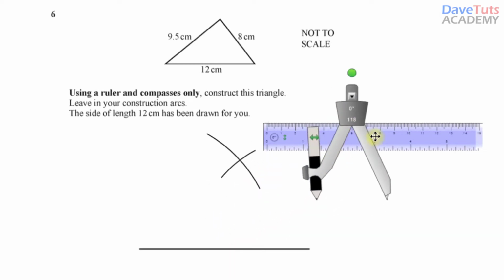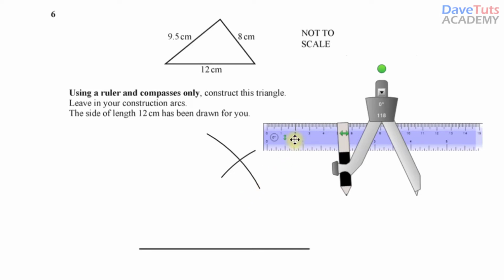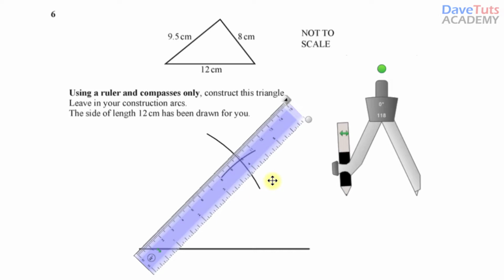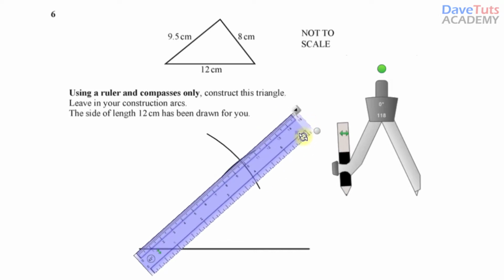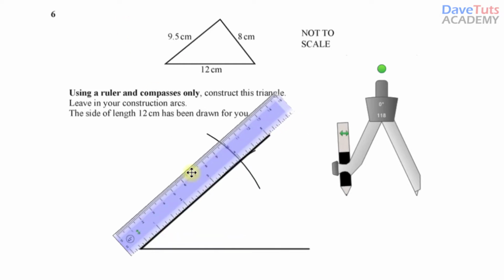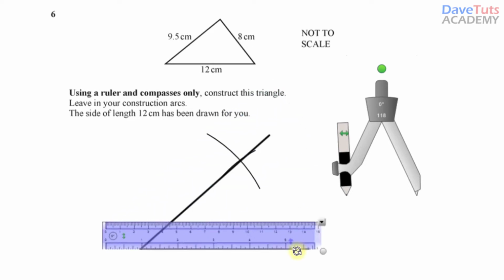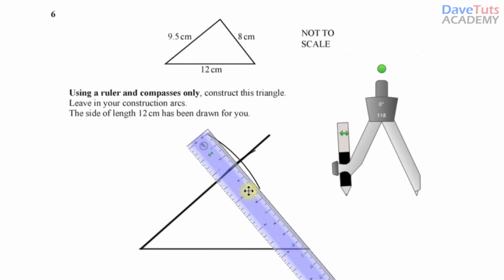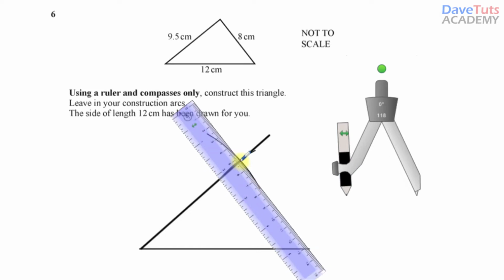Having done this, what is left is now for us to bring in the ruler and join from the end in such a way that we can complete our triangle, something like this, and then we can bring in our line to just draw from that origin to the intersection of that arc, and then again we'll do the same on the other side. So we can just join on those points as requested.